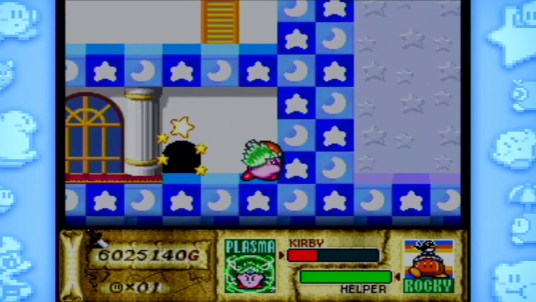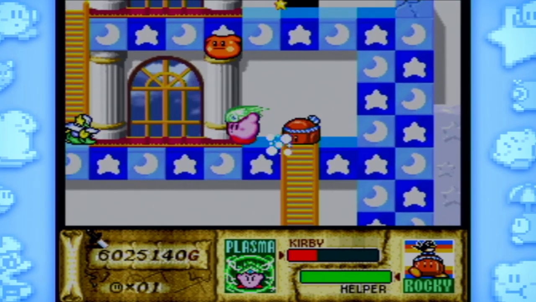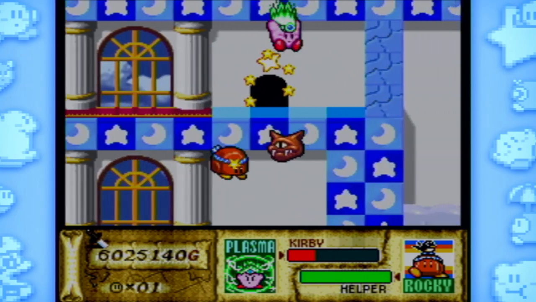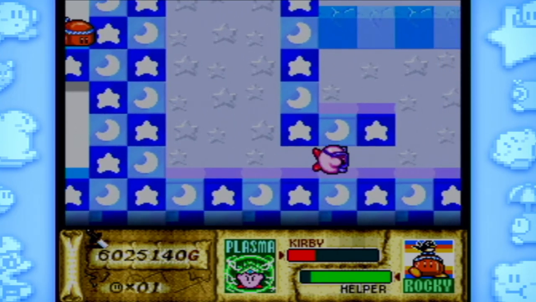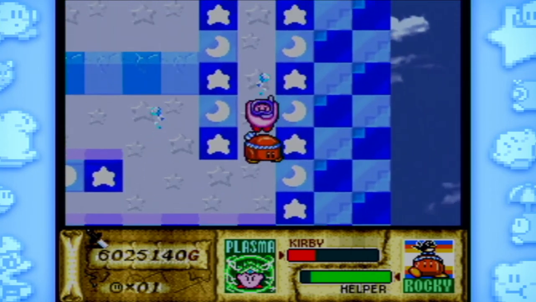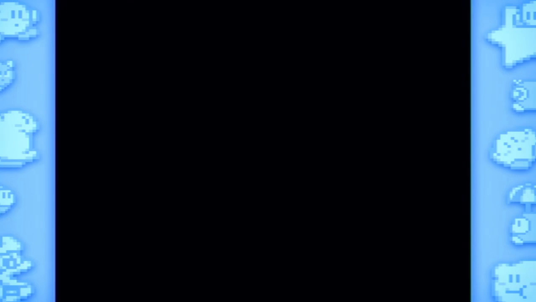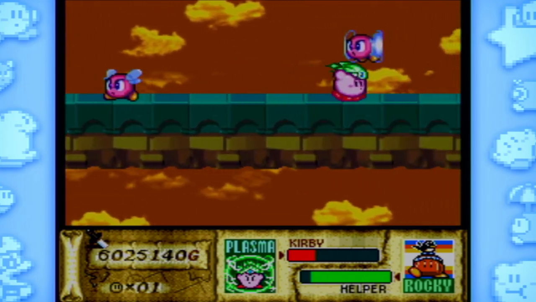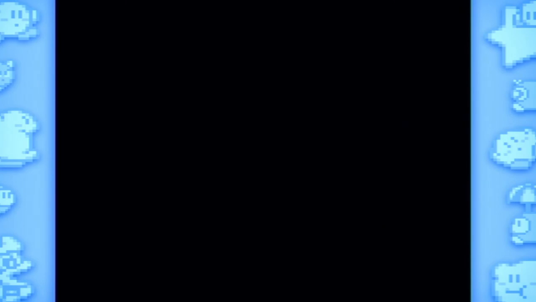Alright. Should get it from there. There we go. Then we can just dodge these enemies. It's possible! Right, there we go. Then we can go down here. Can we actually destroy these blocks from here? No, we still need the stone. Alright, there we go. Come on. Got it. I got it. There we go.